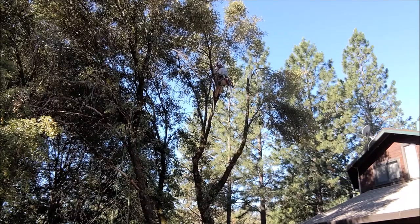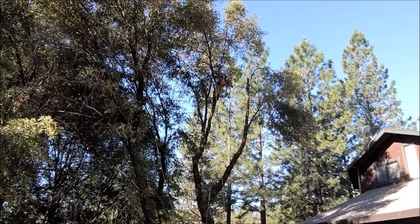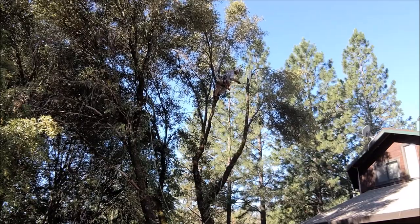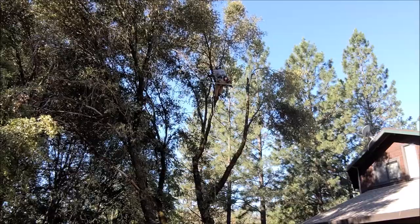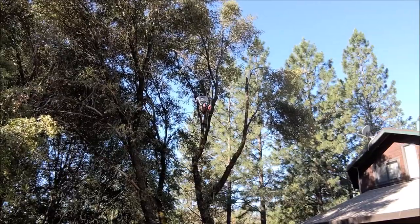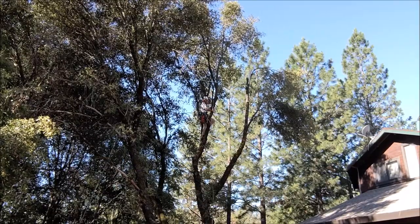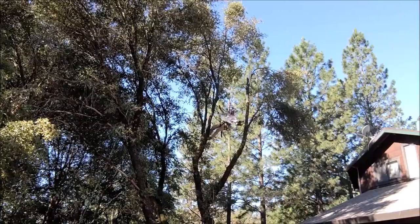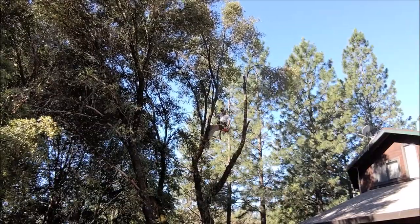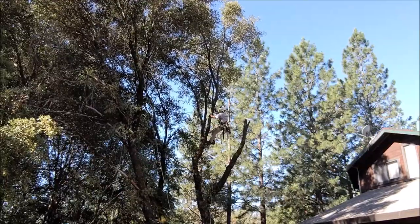Pulling the rope up one more time for that block there. It's probably right on that gutter of the house — it'll probably miss, but I'm going to be safe and tie it off right there. Head down a little bit. You can see how that thing's pretty skinny up top and moving around with my weight on it, but it seems safe. Tie it off there, make that cut. That one's swung and dropped, and then this one's on the rope — face cut, and then with a pull, and then a lower.